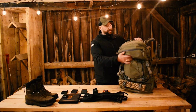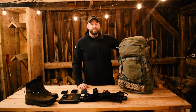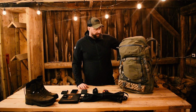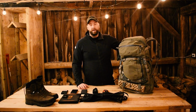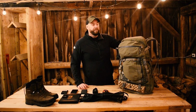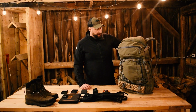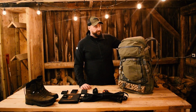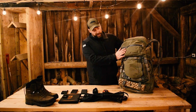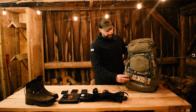What's cool about this bag, there are a lot of cool things about this bag. These things are so rugged and strong, it's incredible. We were not gentle with these things. We were tossing them around in and out of trucks, carrying them around. They were on the ground. We weren't babying these things at all, and they took every little bit that we gave it and gave so much back. They're extremely comfortable to wear. They can be adjustable to multiple sizes. Again, I've done a very in-depth review on this bag already, so check that out if you want to learn more details about the features in it.